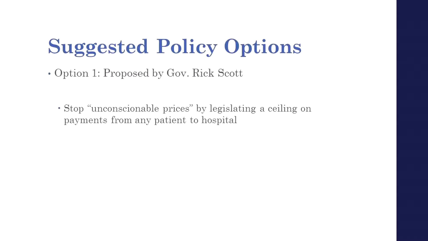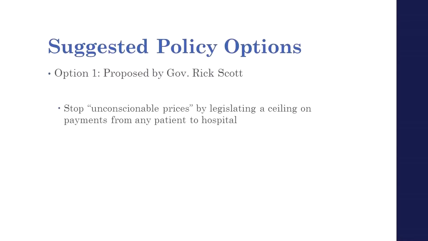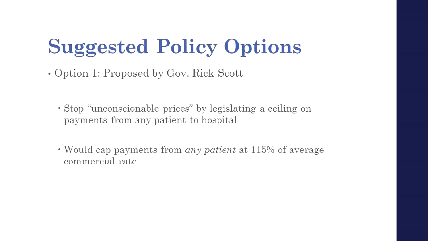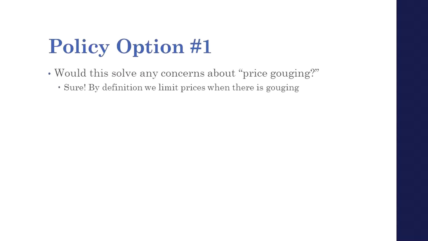The first policy option was proposed by Governor Rick Scott of Florida — who incidentally should know this very well, having been CEO of what I believe was the largest for-profit hospital chain in the country. He proposed legislation to stop unconscionable pricing and price gouging. The way he's going to do it: he's just going to say, look, at a hospital you get paid a bunch by Aetna, Humana, United — whatever — take the average of what you get paid for everything, and you can't collect more than 15% higher than that from anybody. Does this solve our problem of price gouging? Well, I guess — wherever there is price gouging, we just fixed it. But we also limited every other price.